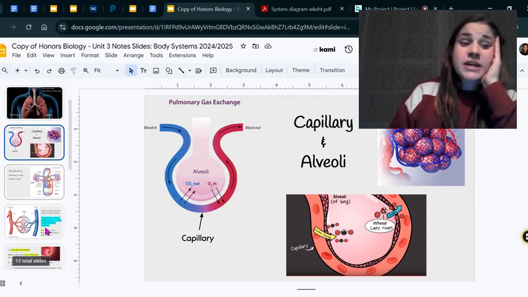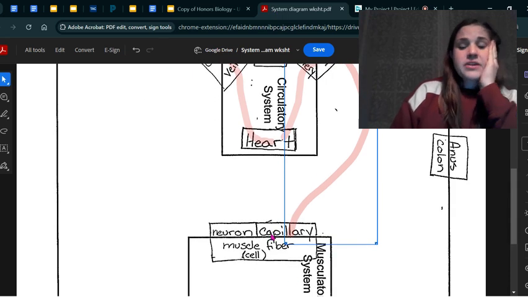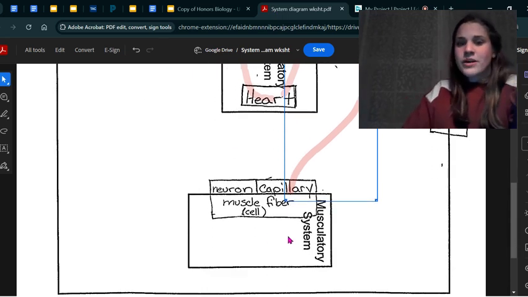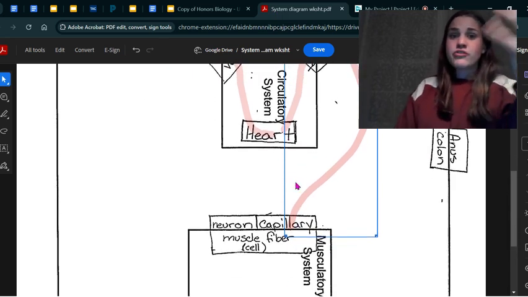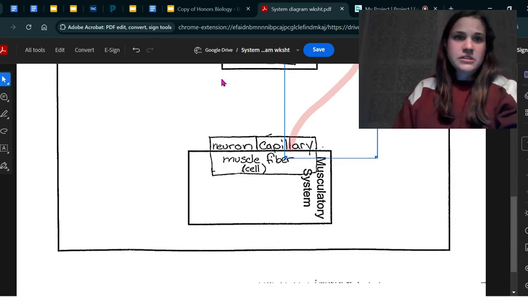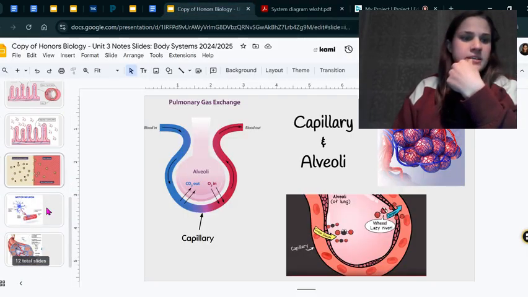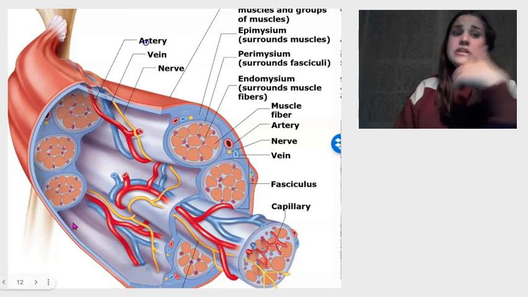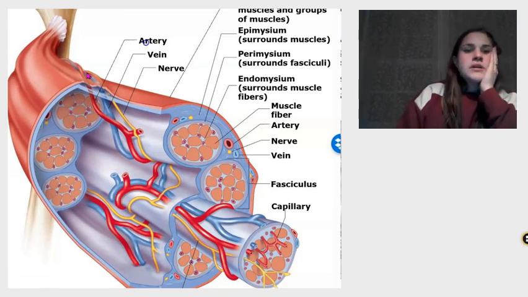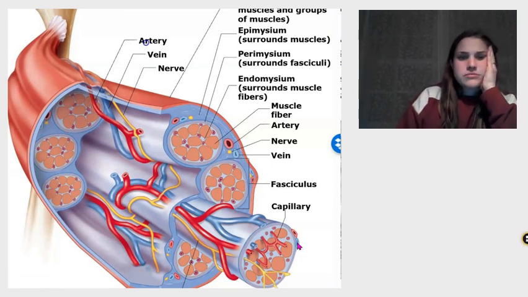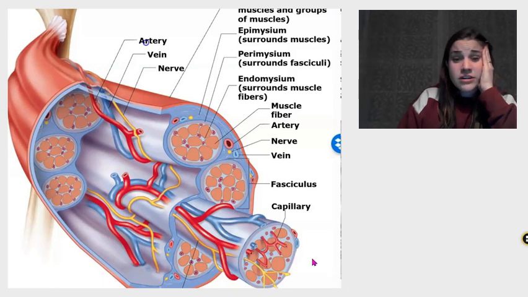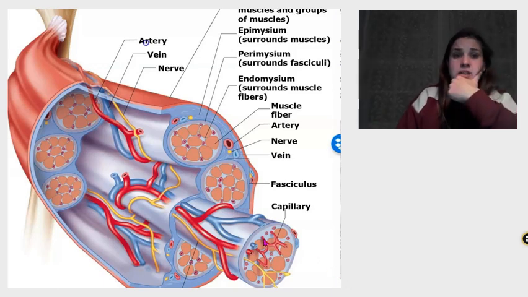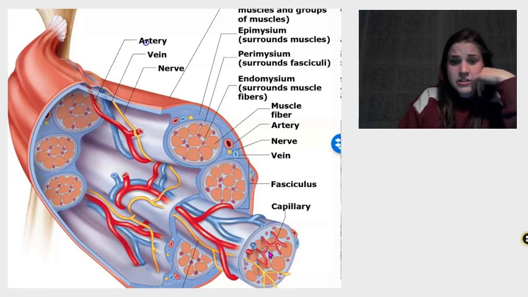So what I want us to zoom in on next is the junction between the capillary and the muscle, because this is where it's just dropped something off and it's moving from the circulatory system to the musculatory system. So to look at that, let's zoom in here. Here's a muscle, the tissue layer versus the cellular layer. If we zoom all the way in on this muscle, you can see the capillaries. So there's a lot here.